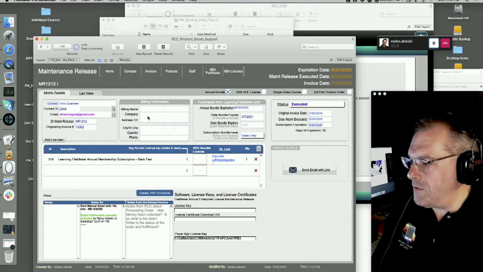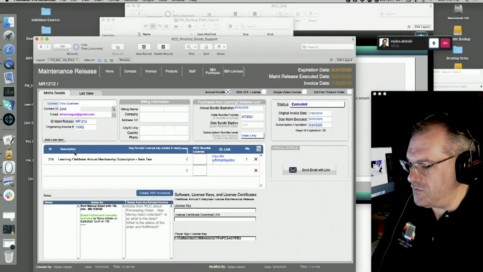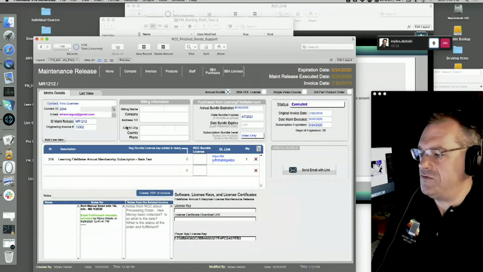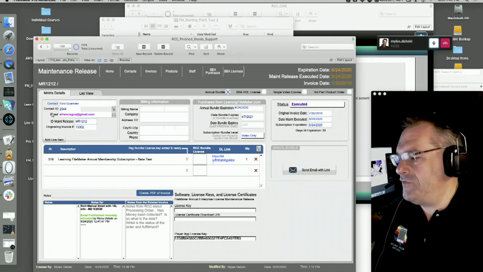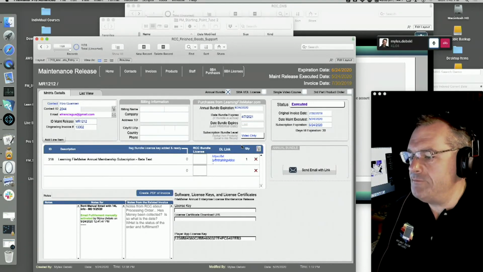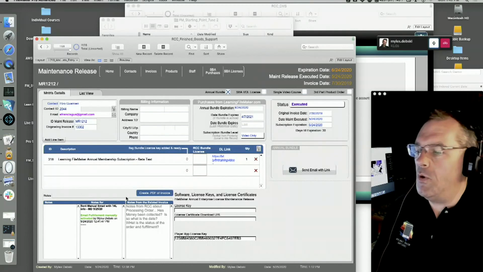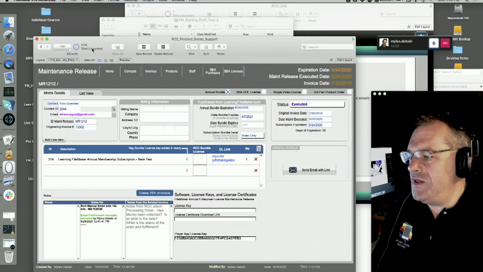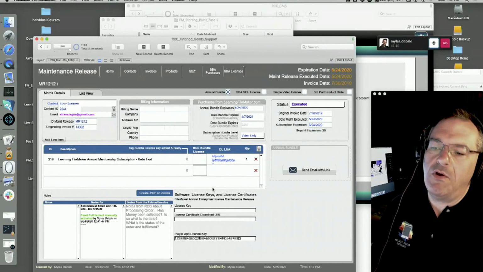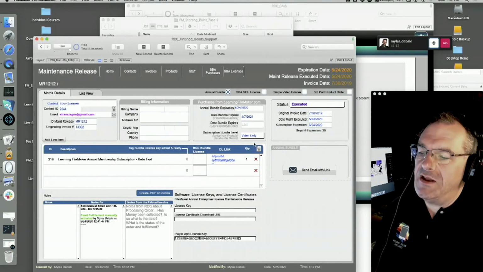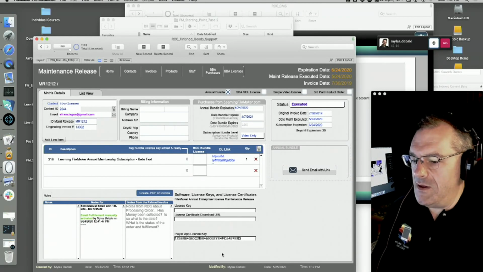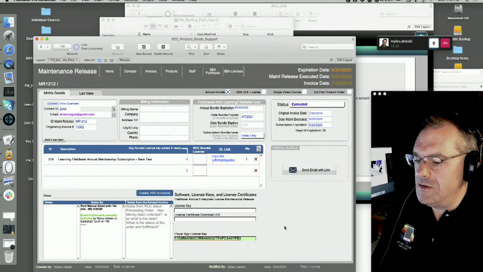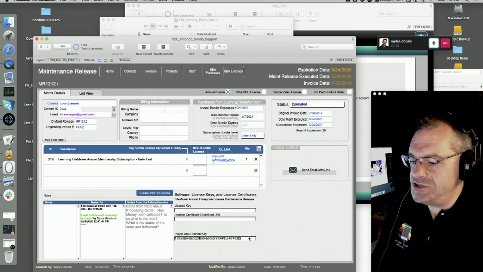So what I'm working on right now are people getting maintenance releases. So this is Elzo. Sorry, Elzo, I'm showing your email information, everyone. If you hate me for that, just fuzz that out. But this is a database here where we have this exact problem. And so this is our maintenance release. Everyone wants to know, hey, where's my maintenance release? It's not an invoice. It looks like an invoice, but technically it's a maintenance release. This is Elzo's secret key, which will be terminated and shut down at some point.